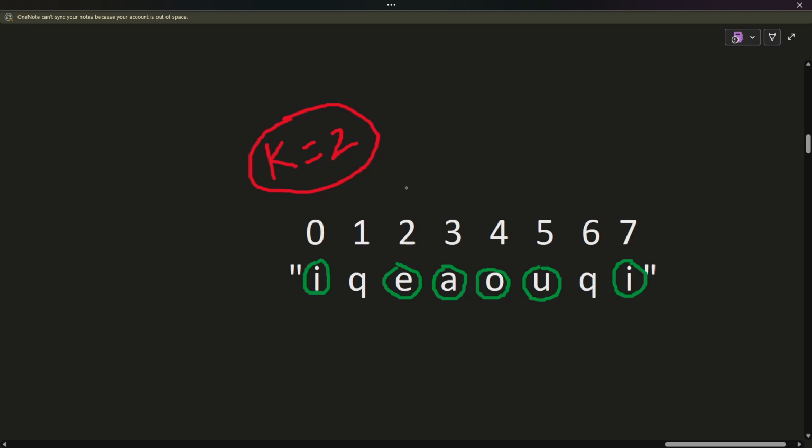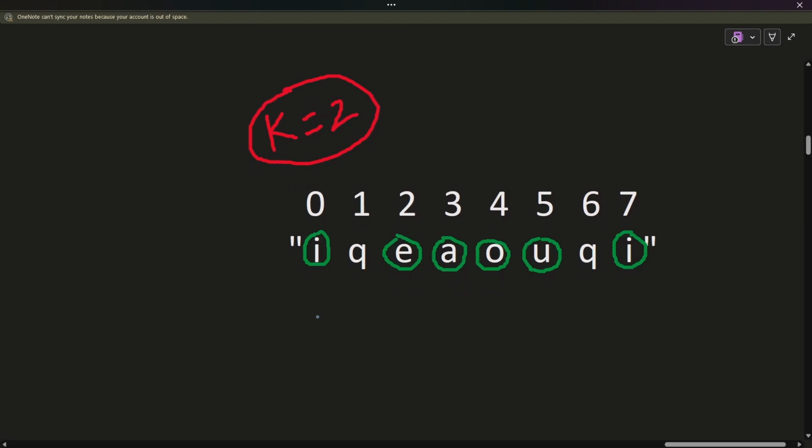This is a sliding window problem, a bit modified one, but let's see how we are going to solve it. Starting, i will be here, and j will also be here. Now we are not fulfilling the condition.